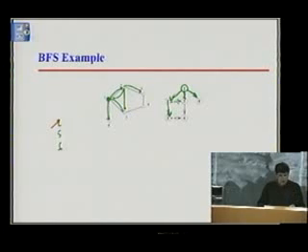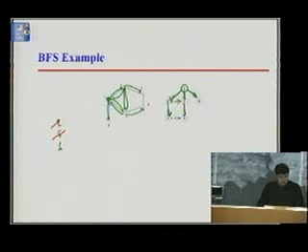Now what do we do? We've finished exploring vertex 2. Let's cross it off and start exploring the next guy, which was vertex 5. As we finished 2, now we look at 5's outgoing edges. Okay, 2 was already completely processed. 4 looks interesting. That's a newly discovered thing, right? What other edges do we have? We have 1. 1 had already been completely processed. We're not interested in that particularly, right?